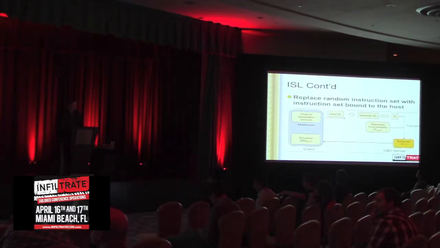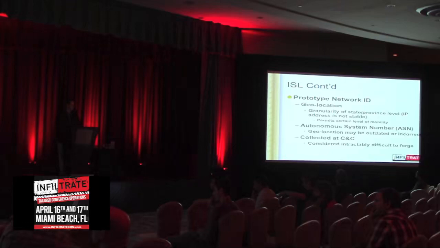So the diagram for instruction set localization looks similar to ISA virtualization or ISA virtualized malware. Again, you have the client, which is an HIE protected instance of malware. And obviously it also contains an emulator for tasks that will consist of bytecode served to it by the command and control. It will submit its host ID to the command and control. The command and control will gather its network ID. I'll talk about network ID shortly. And it will combine host and network ID into a central unique key. And that key will be used to encrypt tasks that will then be served back to the client.